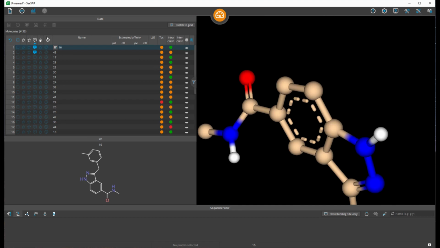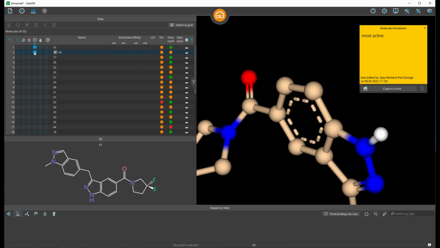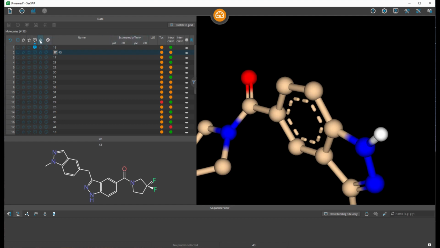Next, we move on to another interesting column, which is again something that's new in SeeSAR 12. Mouse hovering on the column header with this fire symbol reads "Active Status". What does that mean? This means that based on existing knowledge of the molecule's activity or bioactivity, we can assign the molecule to be active or inactive in SeeSAR. So let's say we know that the molecule has a certain experimentally determined binding affinity and is active against a particular target.